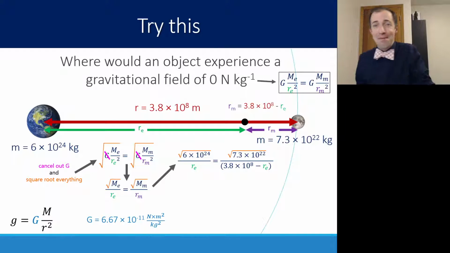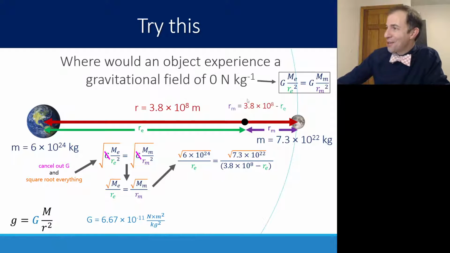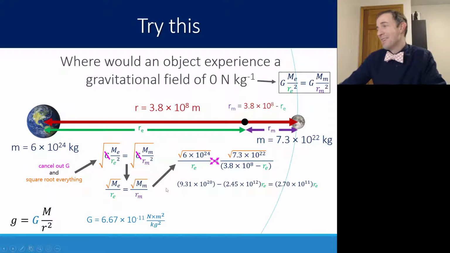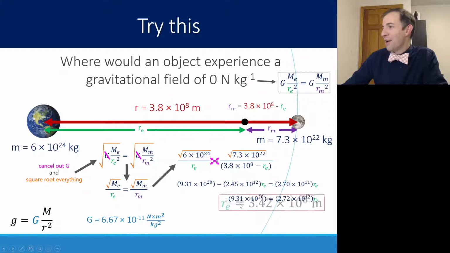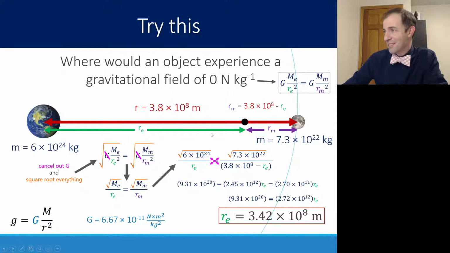All right, we are in a better place now. That has been changed, so it now reflects what it should be. The distance to the moon is 3.8 times 10 to the eighth minus the distance to the Earth there. If I cross multiply that, I end up with a term that doesn't look super simple, but is simplified on taking the square root of this, multiplying it by this term. And then I can just combine some terms. And ultimately, I can solve for this distance, the distance away from the Earth. It has to be 3.42 times 10 to the eighth. So almost the whole distance all the way to the moon.